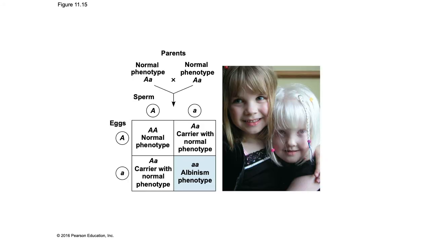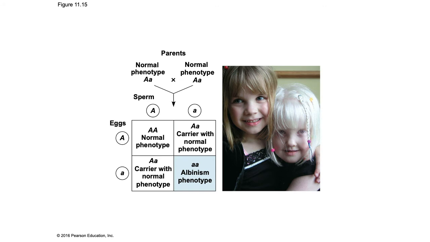Another recessive human condition is albinism. You may have heard of people with albinism being referred to as albinos. I believe that this is no longer the politically correct term. It's better to refer to people with albinism as people with albinism. We often use albino to refer to animals, however, so you might see an albino rabbit or an albino mouse.